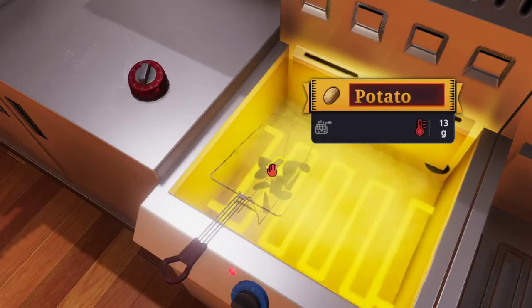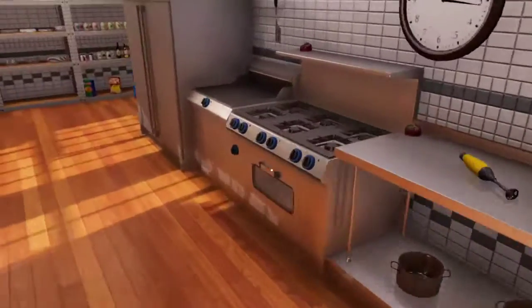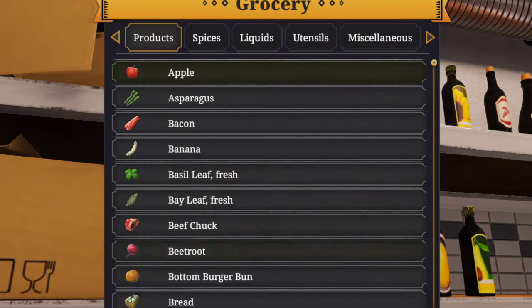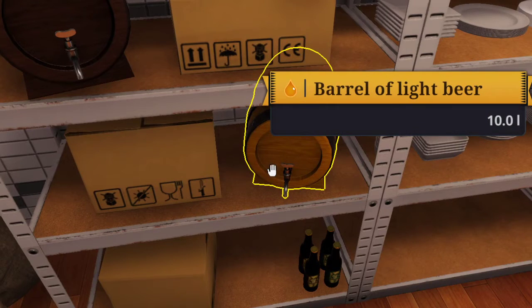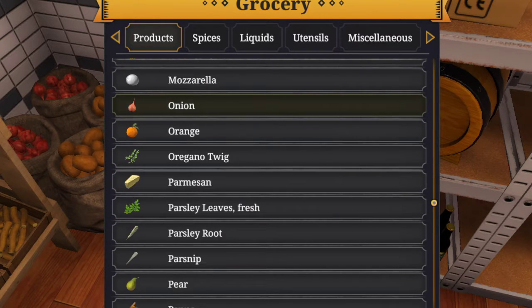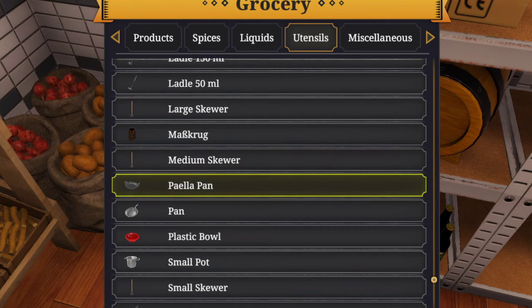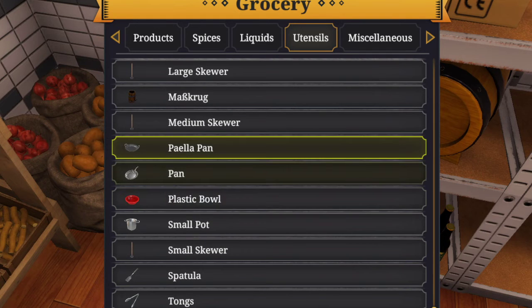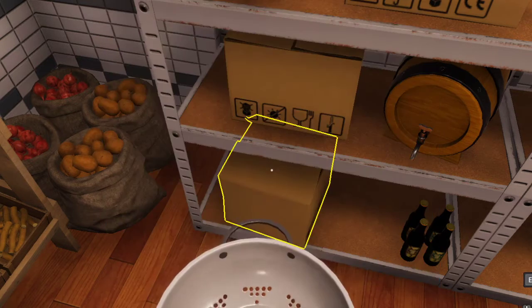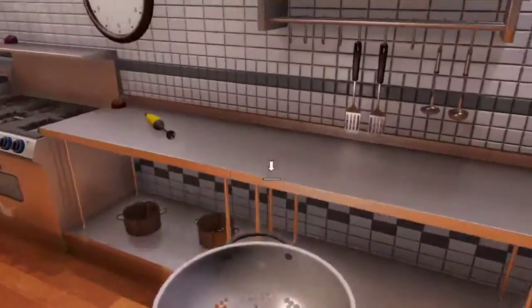Alright, are our potatoes done? Yep. Alright, just lay the potatoes there. They'll cool after a while. Is it here? Barrel of light beer. No, I don't need that. I need utensils. Where is it? All right. There. That's not it. Is this it? Yep. Gotta put it on the sink.